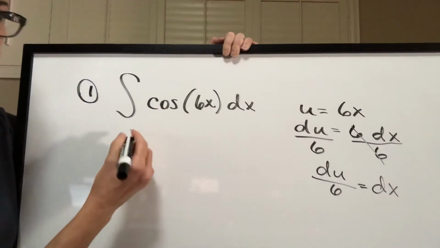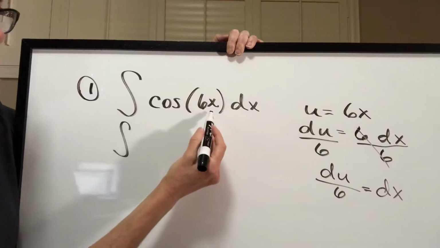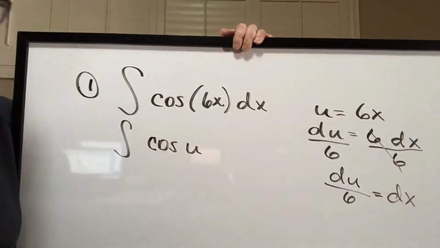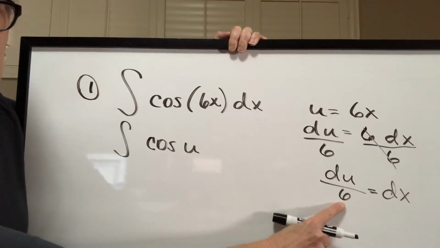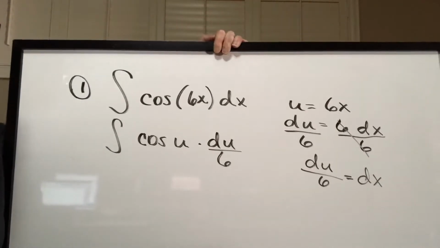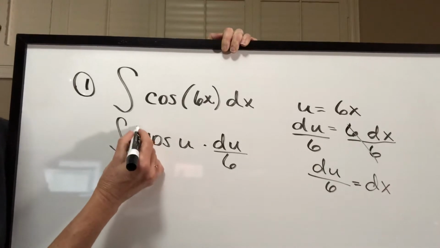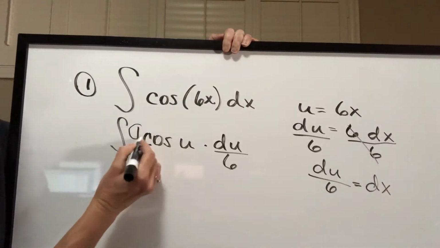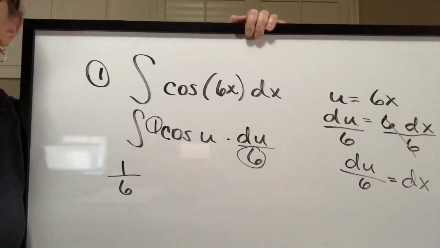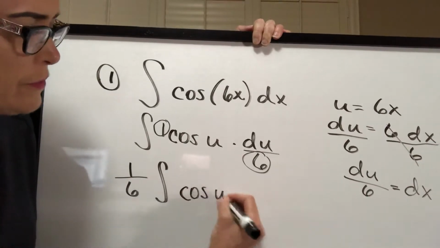Okay, so you're going to come back over here and fill in what we just found. You'll still have your integral for now. Instead of the cosine of 6x, you'll say it's cosine of u, because that's what we made u equal to. And in place of dx, you're going to put in du divided by 6. Now usually when you do these problems, something cancels at this point, but not always. In this case, there's nothing here that cancels. So think of this as being a 1 cosine u, and then that being a 6, like 1 over 6. That would be like the fraction, 1/6. So I am going to take out 1/6 and put it before the integral sign, multiplied to it. After I take that out, I would still have cosine of u du.